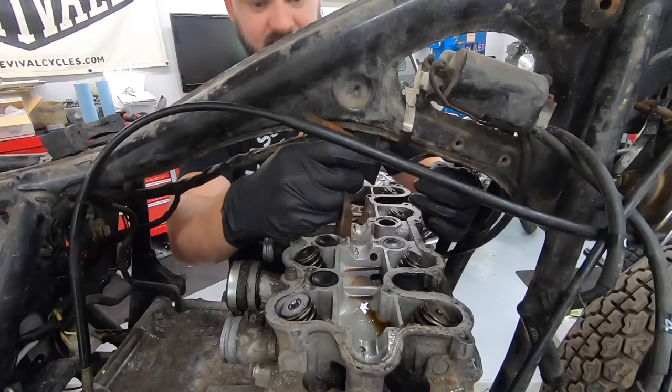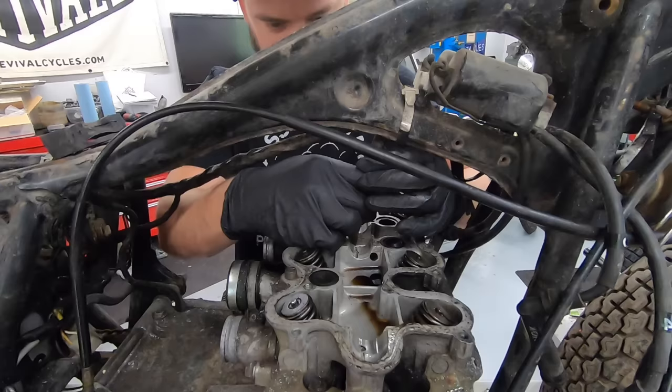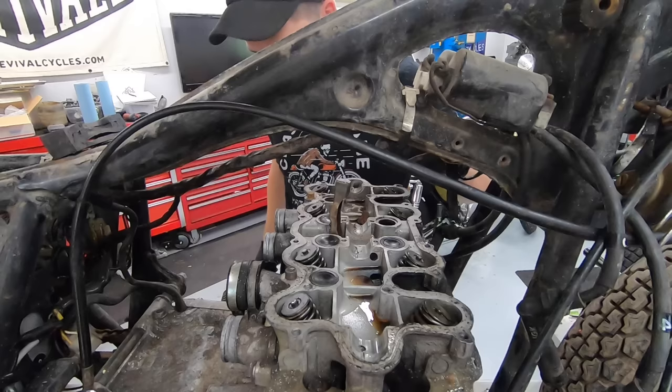So if there was any question on the condition of the inside of this engine, holy, it is completely destroyed. I mean, this thing, yeah, this thing's a goner. Well, let's pull this head off. I'm curious just how bad these pistons are gonna be.